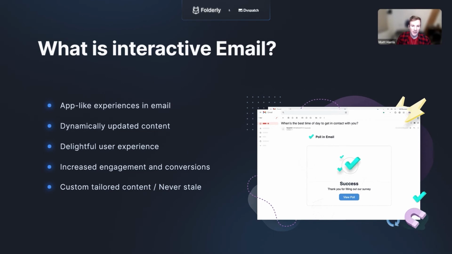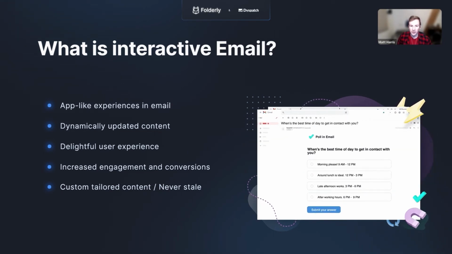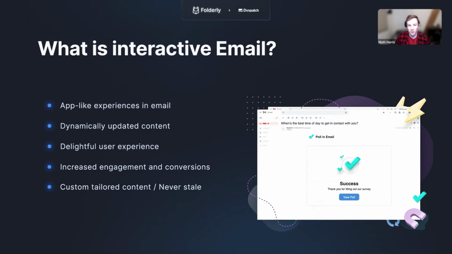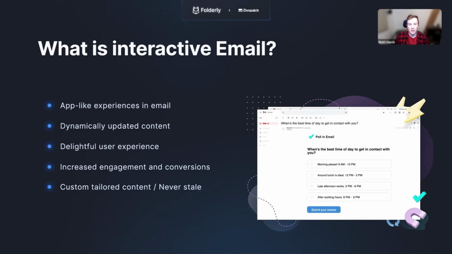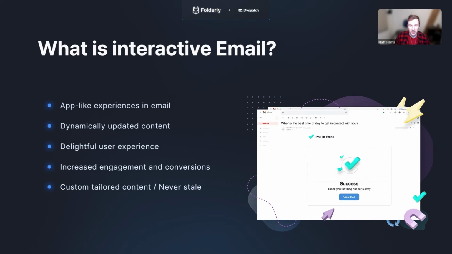Yeah, thanks, Vlad. Interactive email in general isn't necessarily a new topic, but we're talking about AMP for email in particular, which is a new technology from Google. It's new in that it's the next generation of email. It's not new in that it's been around for a couple of years now, and people have been trying to figure out how to use it effectively. But this is really next generation email. It gives your email superpowers, I would say.